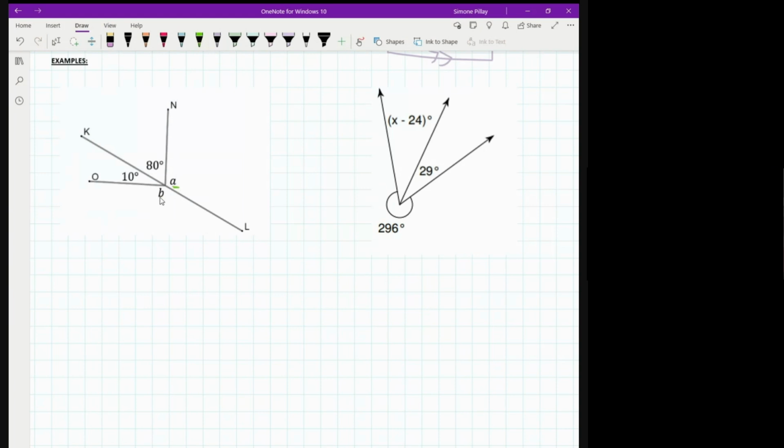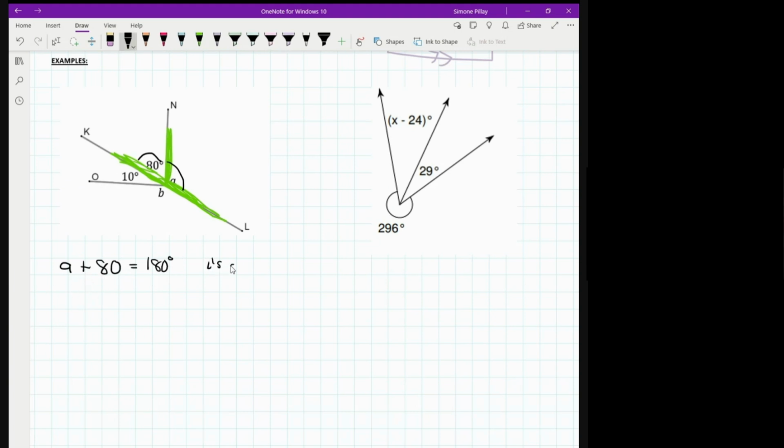What Uma has said is that he sees this Y over here. He sees a Y, and he's going to use the rule or the tool, which is my Y. Think of Fancy, you think of the Y, and what is that rule with the Y? It's that angles on a straight line add up to 180 degrees. Okay, so my angle is 80 and A. When I add them together, they should equal 180. So I've just given myself a nice equation here.